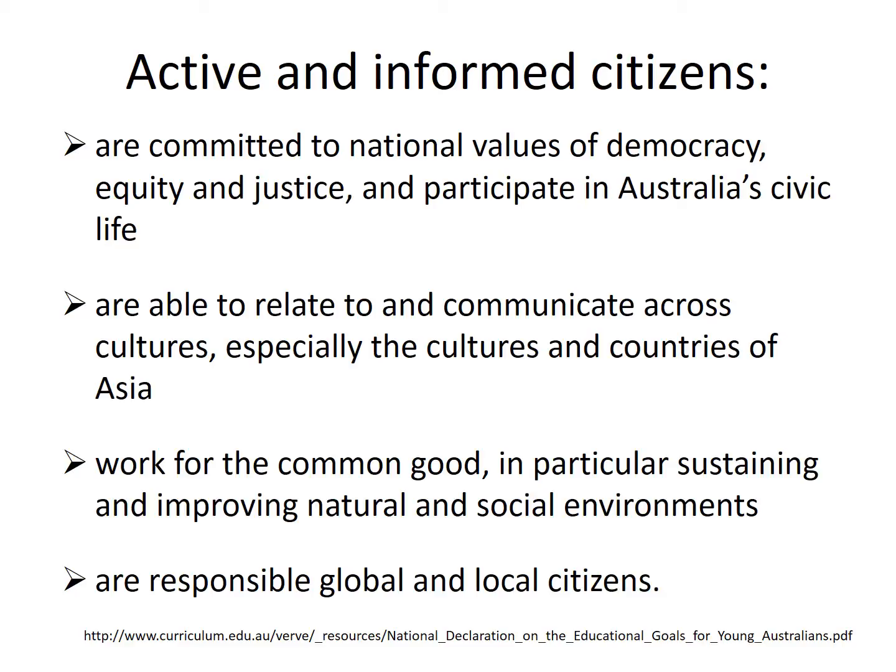We aim for our students to be committed to national values of democracy, equity and justice and participate in Australia's civic life. For our students to be able to relate to and communicate across cultures, especially the cultures and countries of Asia. We want our students to be able to work for the common good, in particular, sustaining and improving natural and social environments, and for our students to be responsible, global and local citizens. So this is the goal explained in more detail as it was decided in the Melbourne Declaration on Educational Goals for Young Australians. So you can see very strong links here to global education.